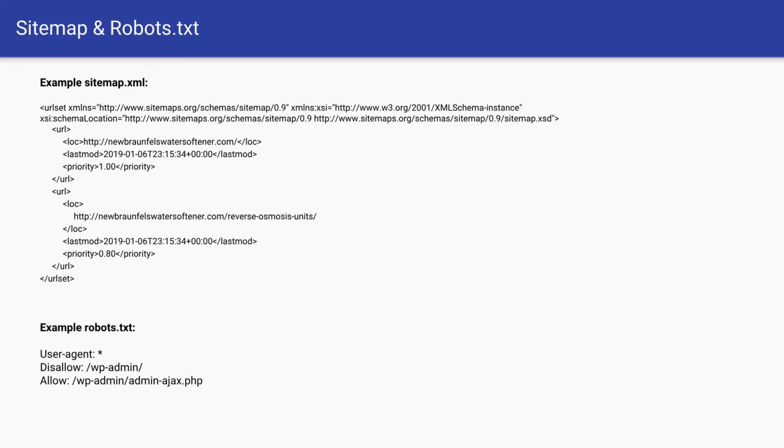Robots.txt, in a nutshell, is a file that gives instructions about the website to web robots, also known as bots. This file tells them what is okay and what is not. Now for the best part. If you're using WordPress, there are free plugins which create and manage these files for you. Yoast SEO or the SEO Framework, which we talked about during meta tags, will both manage these files.